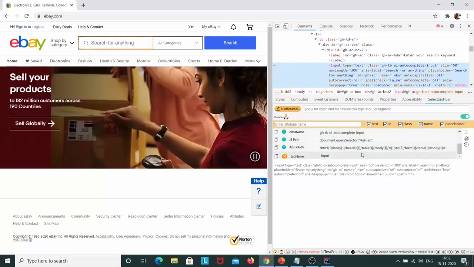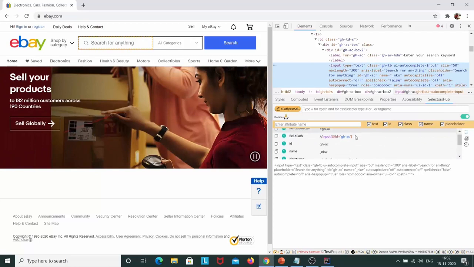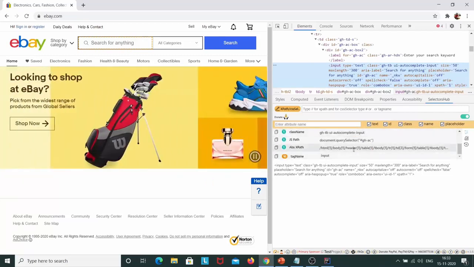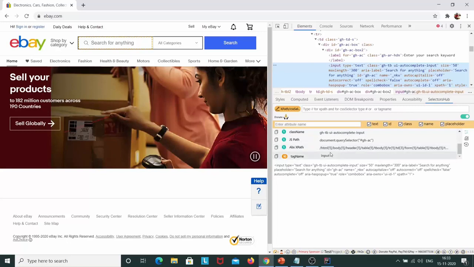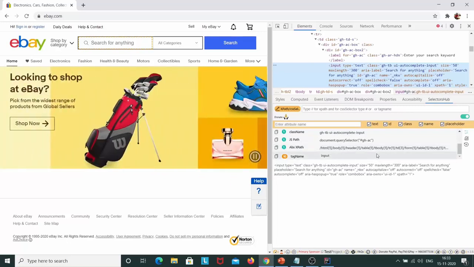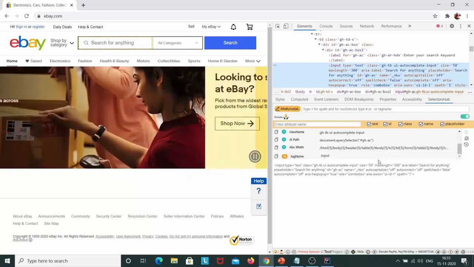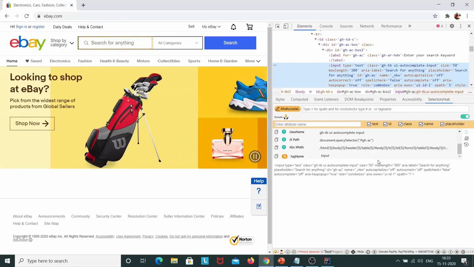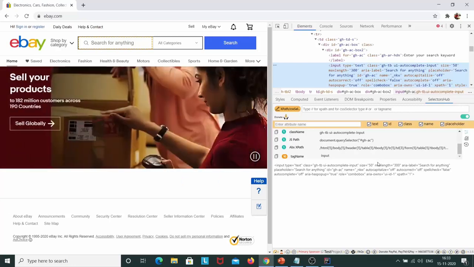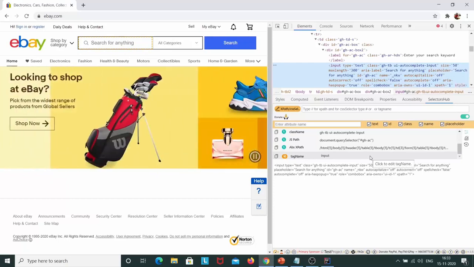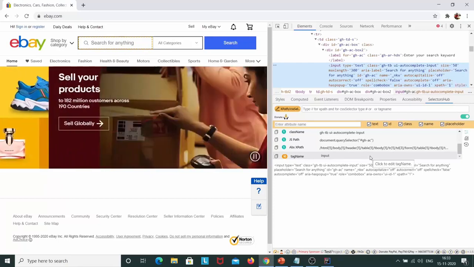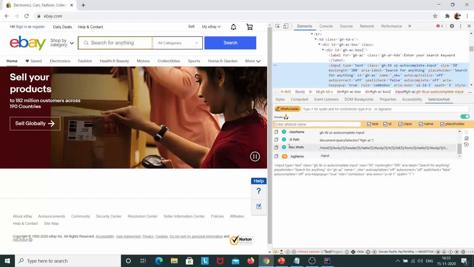In SelectorsHub, we have many features. There are a lot of features provided in SelectorsHub as compared to the ChroPath plugin. The ChroPath plugin does not have that many features, so that is the reason why SelectorsHub is mostly used by many automation testers. Also, it supports shadow DOM objects. When I explain the shadow DOM, at that time we will be using it. But for now, let us focus on the absolute XPath and the relative XPath that we are doing right now.